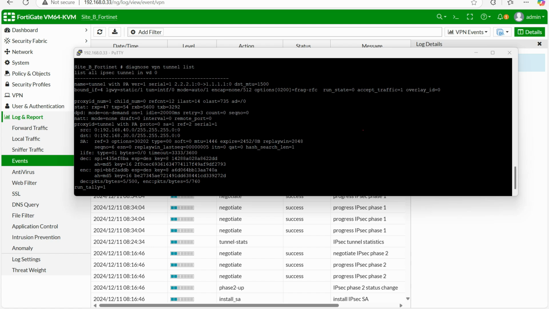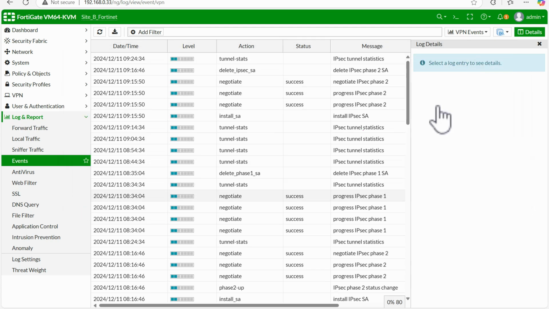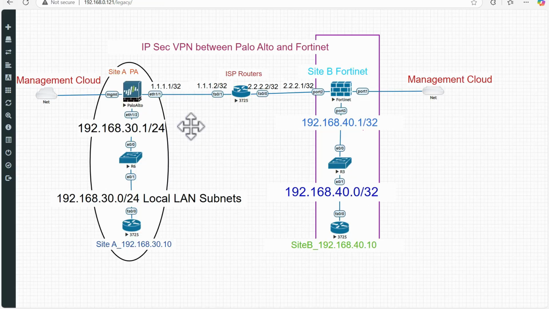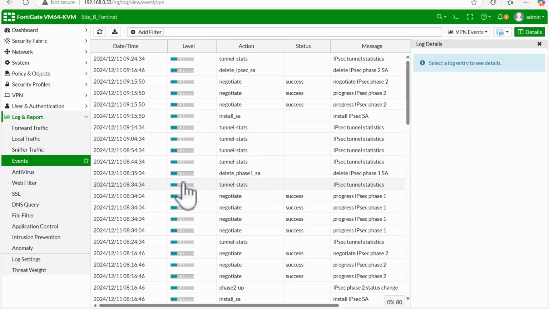After performing these steps, we can see the verifications on the Fortinet side of this IPsec VPN. The purpose of showing this is so we can validate from the FortiGate side. As we already validated from the Palo Alto, we now get the verifications on the Fortinet. Those who are interested in Fortinet will also get to know that we can check from the Fortinet side as well.